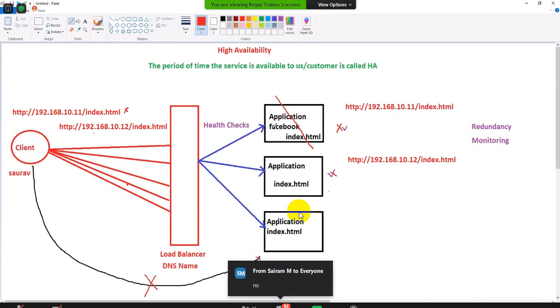It shouldn't, right? It shouldn't, because the health checks are failing. Guys, load balancer will be checking health on the servers every few seconds. 10 seconds or 5 seconds or 20 seconds or 30 seconds, your wish. We can configure that. If this server is not responding, load balancer will never send request to this server. If it is sending to this, the client will have a very bad face, because the website will not work.